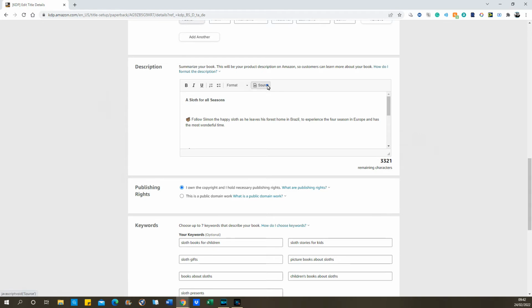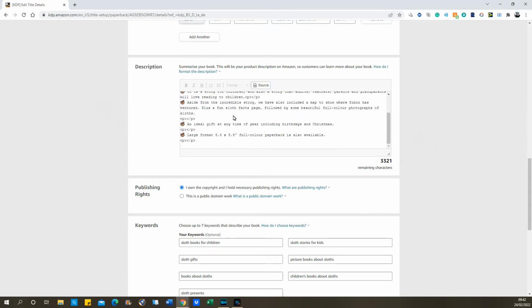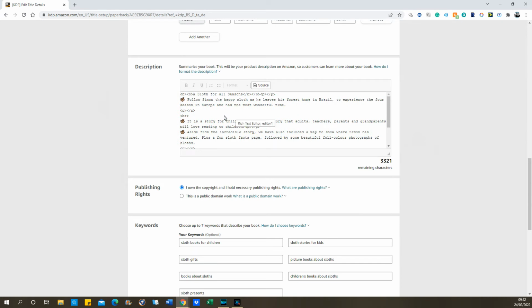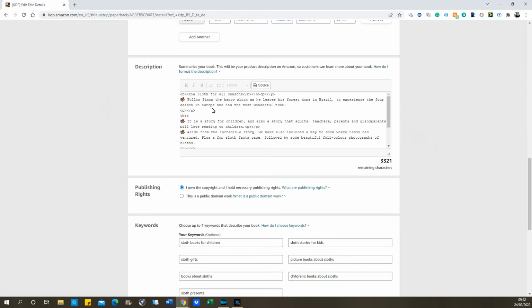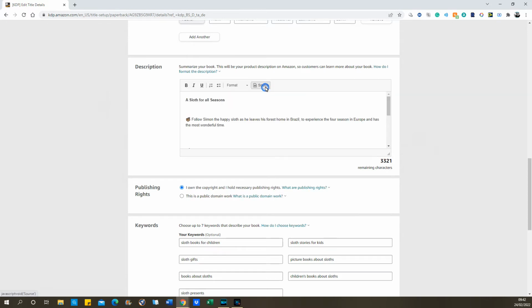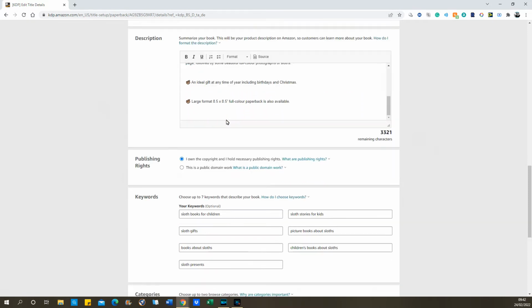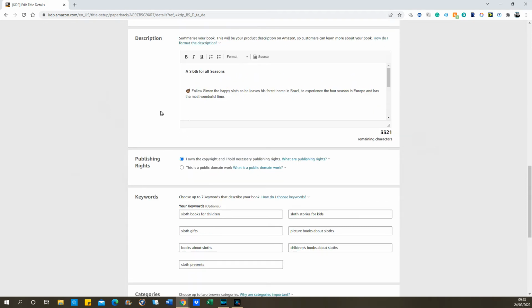Now you've got source. Now I've used HTML, and I've got a video on that, which I'll link at the end of this video, to help you create a HTML listing, so you can use little icons and larger text in sections and things like that. And that's kind of how it will look, although the spacing will be narrower on the actual listing. But the HTML video will help you create some nice descriptions ready for when it's time to upload your manuscript and cover.